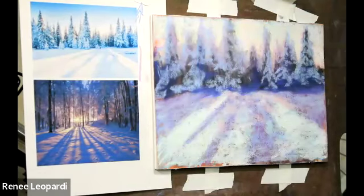Like that in there. Again, stand back a lot. I'm standing back a lot. If I'm up close, my mark making looks terrible. But when you stand back a little bit, it comes together differently, and you're less inclined to just keep pushing.